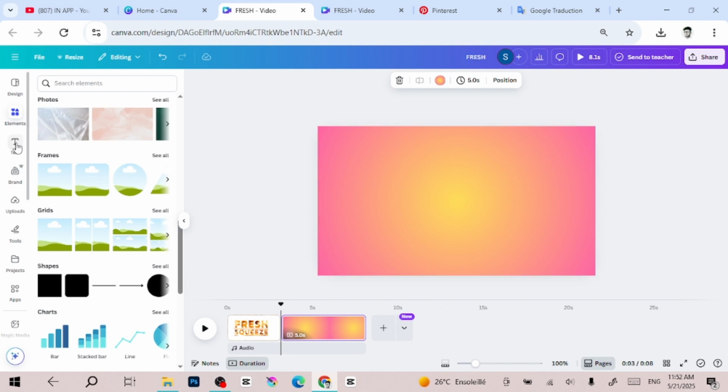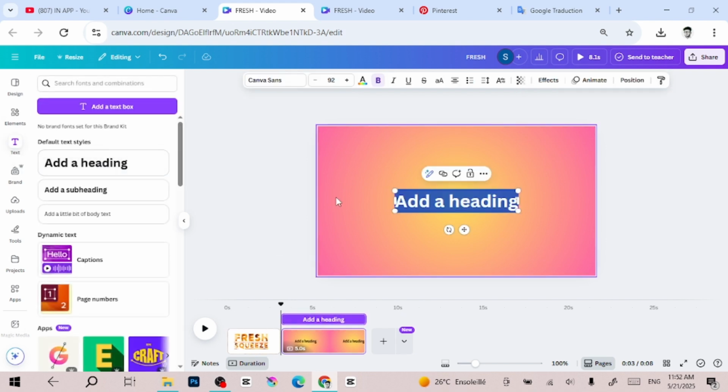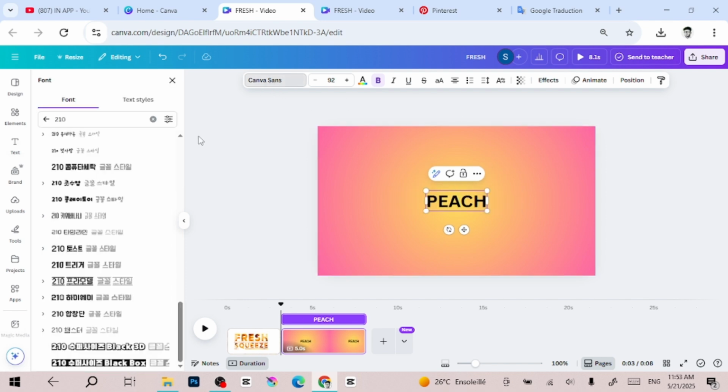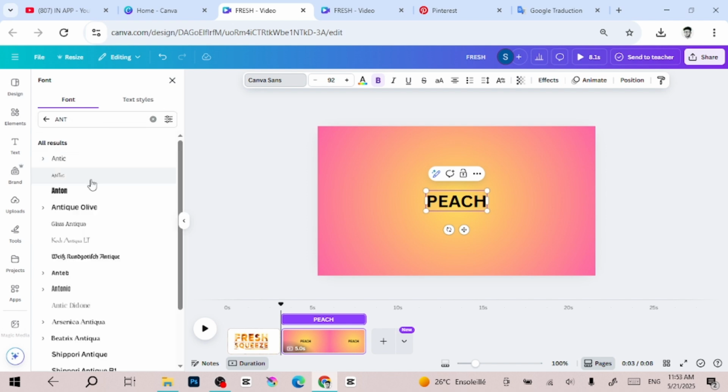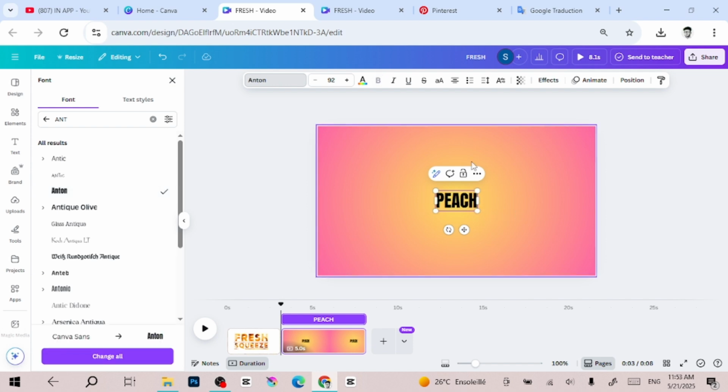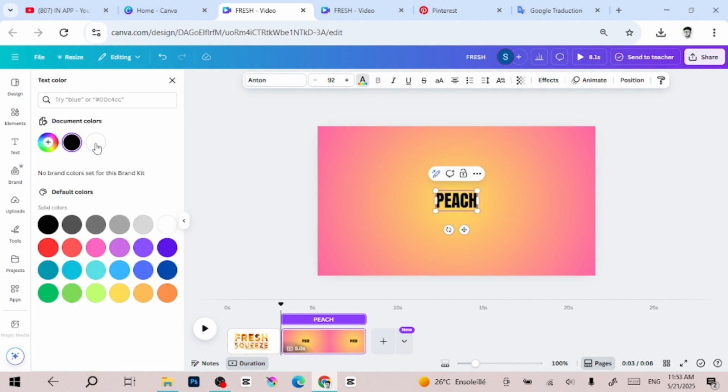Now go to Text, click Add a text, and add your text. Change the font to any font that you would love to use. I will use this one and change the color to white.